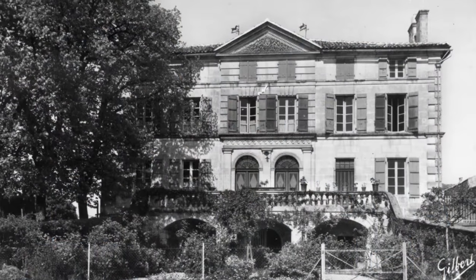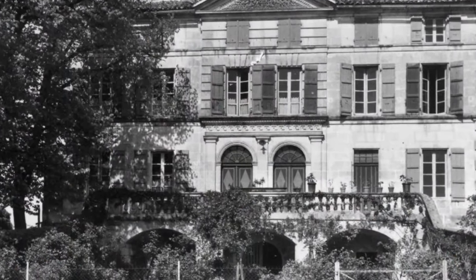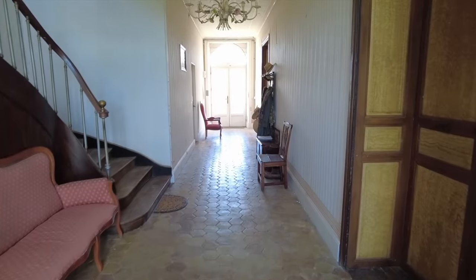These front doors also have an interesting story. If you look at old postcards, you'll see that these rectangular parts were originally made in wood. But at some point, possibly in the 1970s, they were swapped to be all glass. This allows much more light to flow through the hallway — beautiful, because this side faces east and the other west. This door leads to the main hallway and this door leads to the service kitchen. Unusually for a house in this region, they wanted it so symmetrical that it had two front doors. The glass effect makes it feel a little bit like you live in an orangerie, which I think is fabulous.